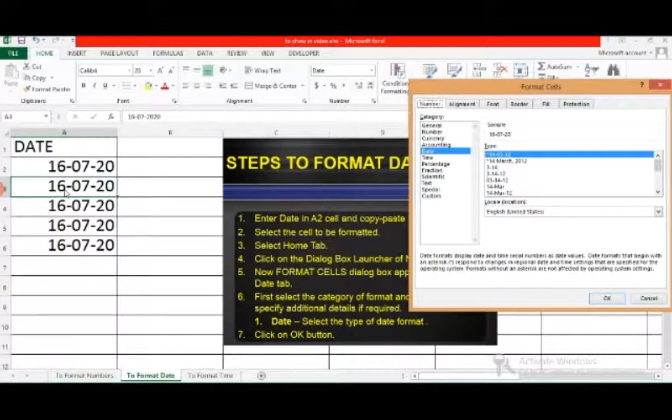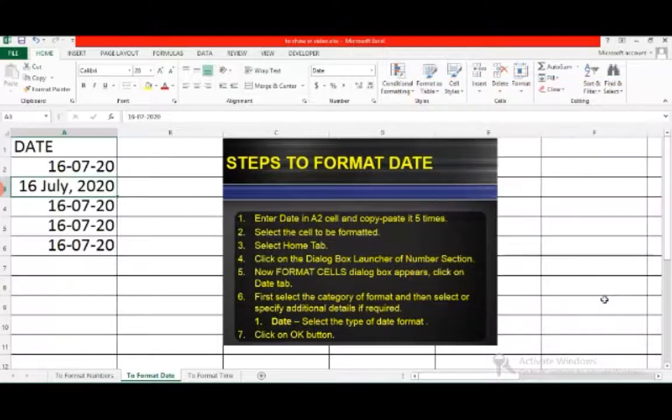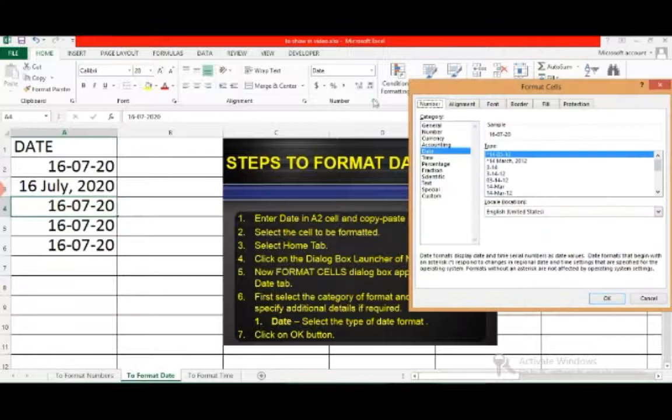Now we will select different categories of format and click on OK. The format has been changed.